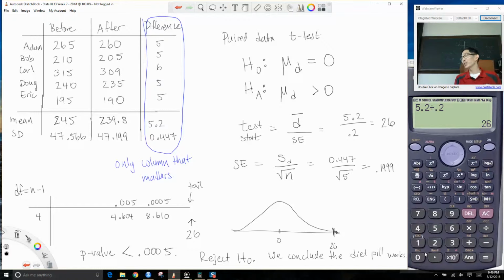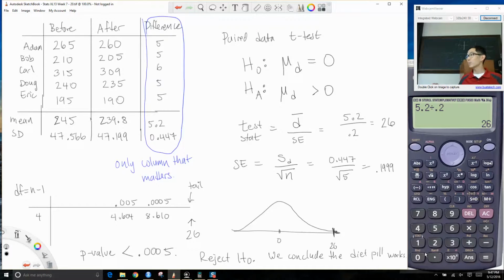Okay, we should have Adam, Bob, Carl, Doug, and Eric. Before and after, they'll get the actual drug, and then there should be another group that got the placebo, and we look at them. Okay, but we would look at, is this group's difference significantly different from 0? Here it is, yes. And then we're going to look at the other group, which is independent of this group, and we'd say, is theirs significantly different from 0?